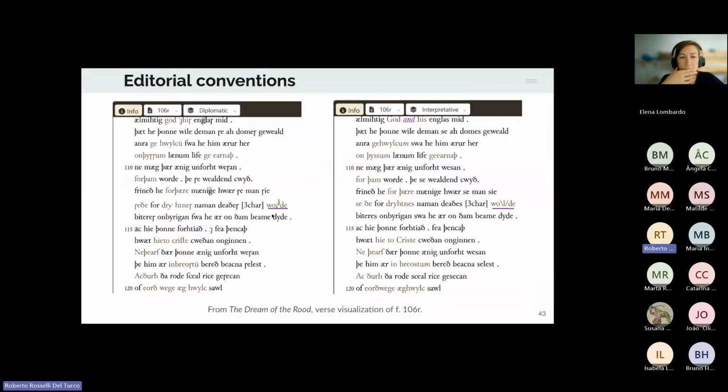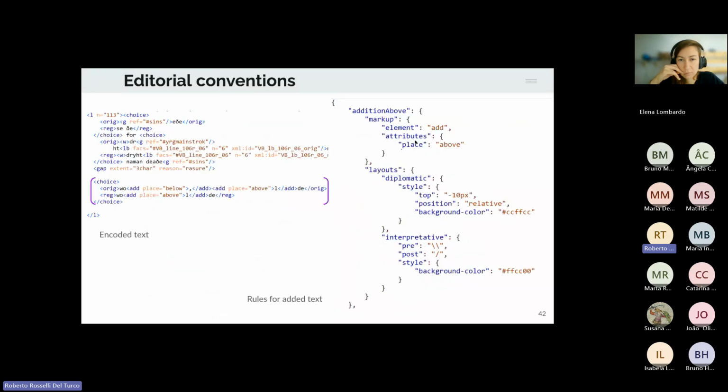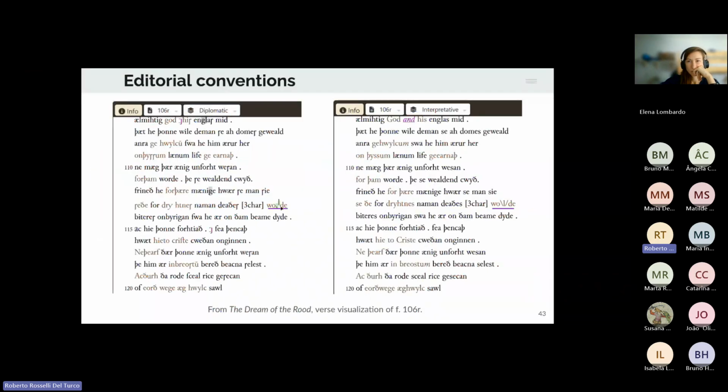If not, this is the final result of these instructions. So here you have the diplomatic edition, so color highlighting, as you can see here, okay? And the L, which has been added above, because you can also specify, as you can see here, that this is the add element with a place attribute with an above value, okay? So the result is that this L is going to be printed on screen in a higher position than the baseline for the rest of the text. In the interpretative edition, you decide that you have slashes before and after the L, and this is exactly what you would possibly find in a printed edition.